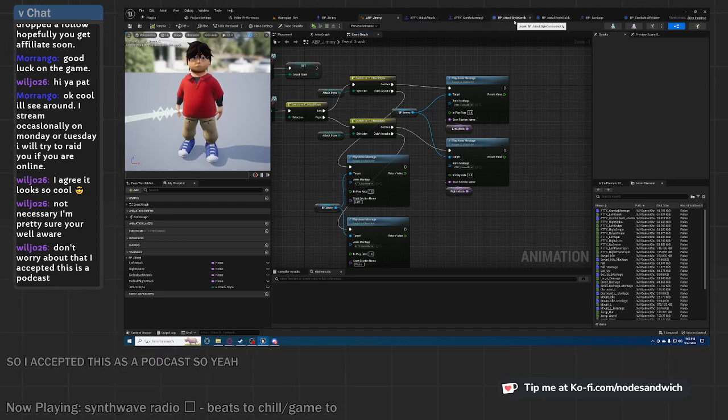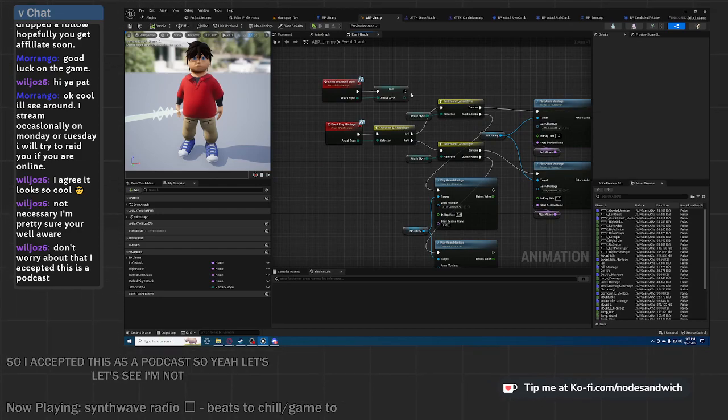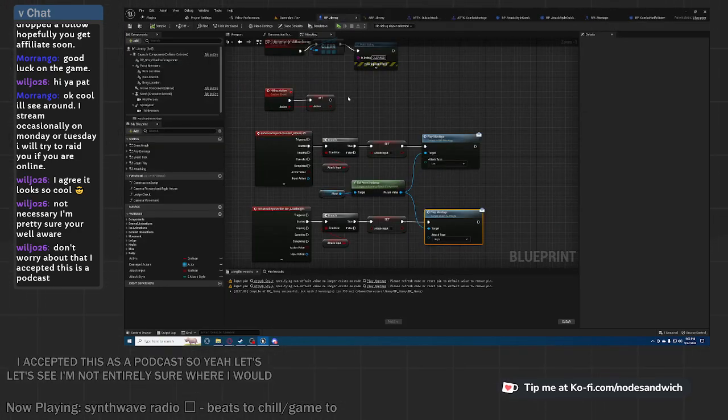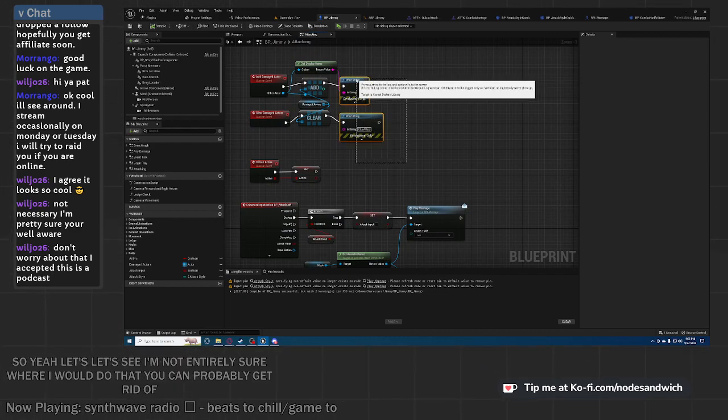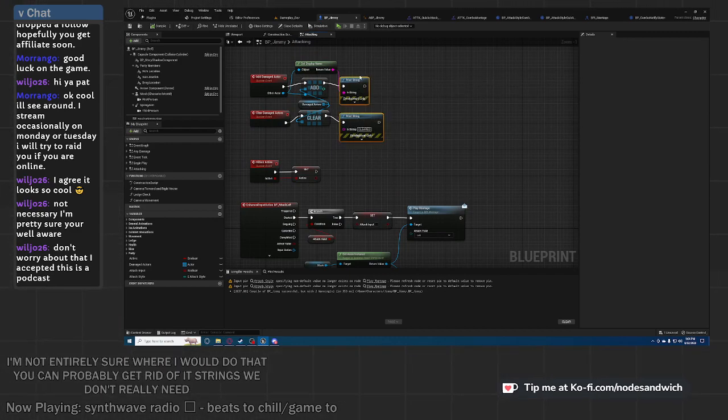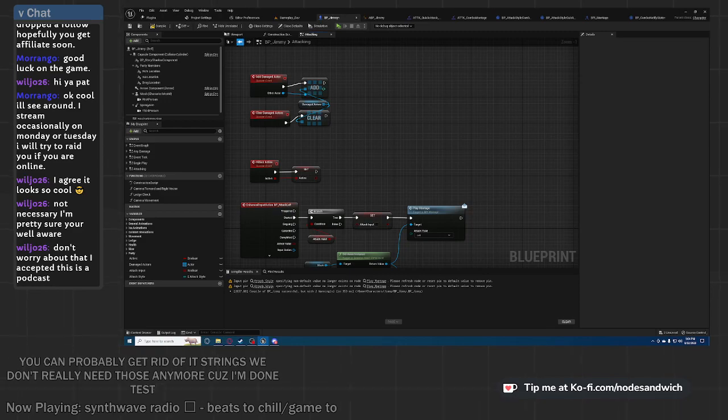So yeah, let's see. I'm not entirely sure where I would do that. We could probably get rid of these print strings. We don't really need those anymore because I'm done testing this.